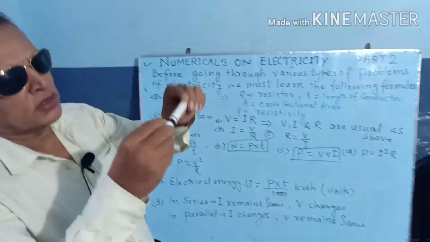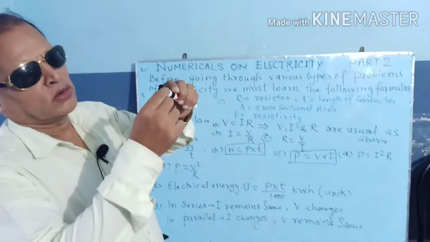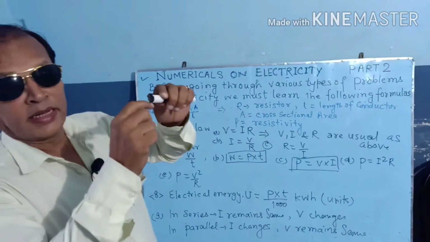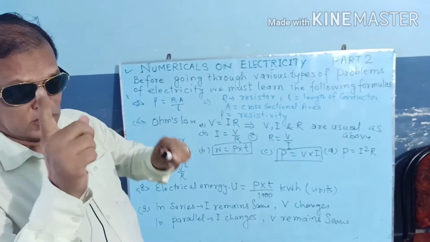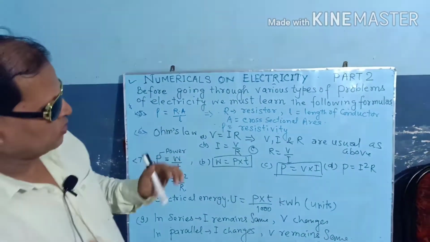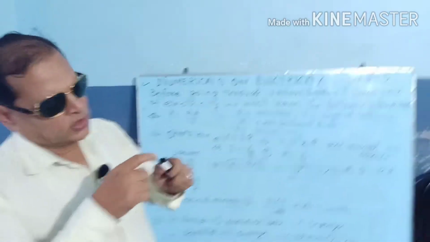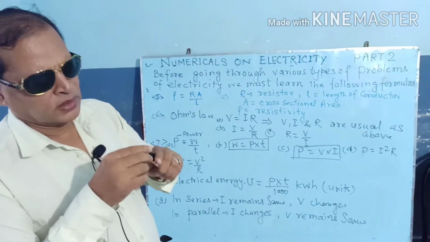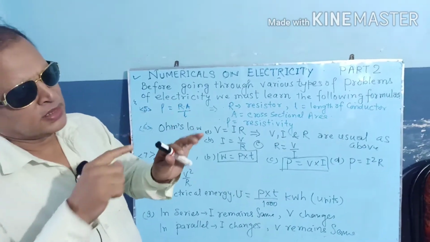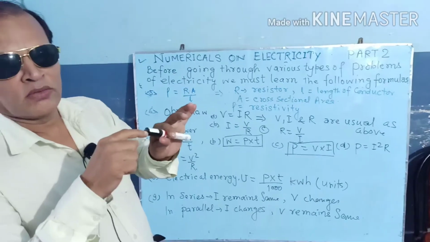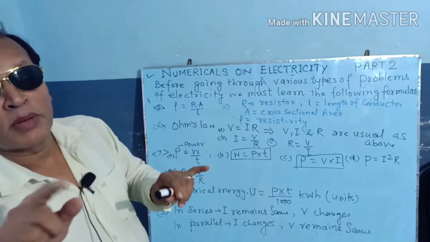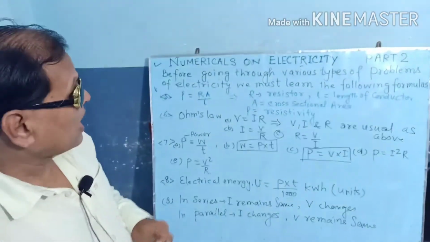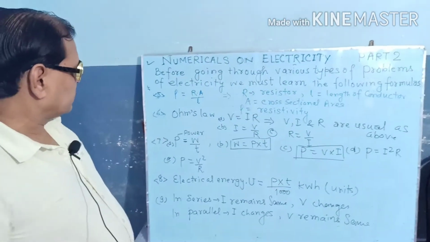Sometimes this area, in the case of the wire, is used to find out. Then you will find the area by the formula pi r square, area of the circle. You must keep in mind, everything cannot be written. When in the video something is given as a hint, you must remember that the cross sectional area of the wire, when radius is given, you will apply the formula A equals pi r square. R is radius of the cross section.